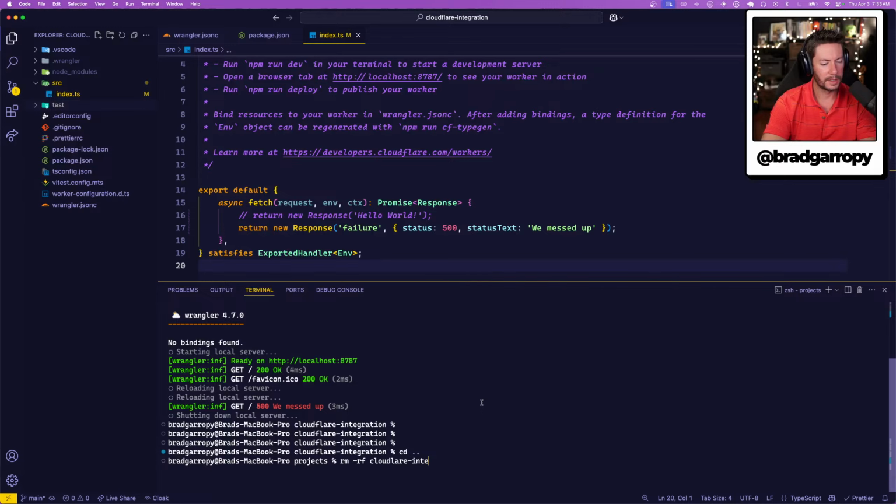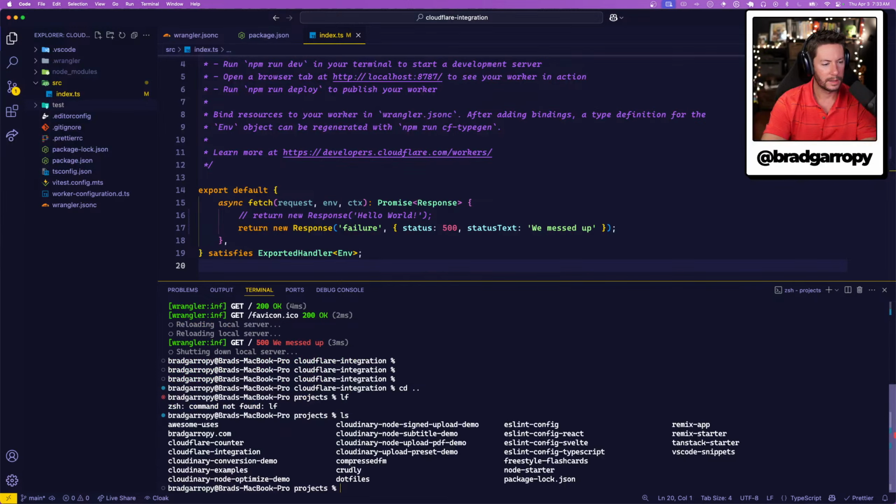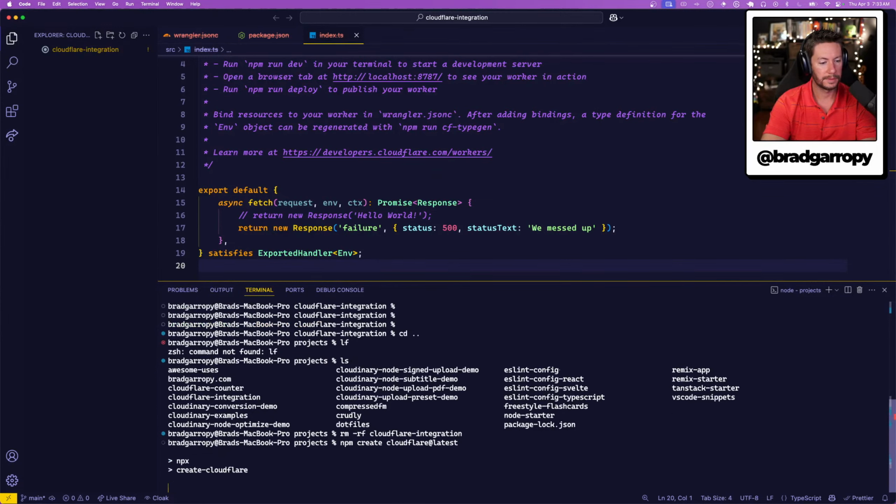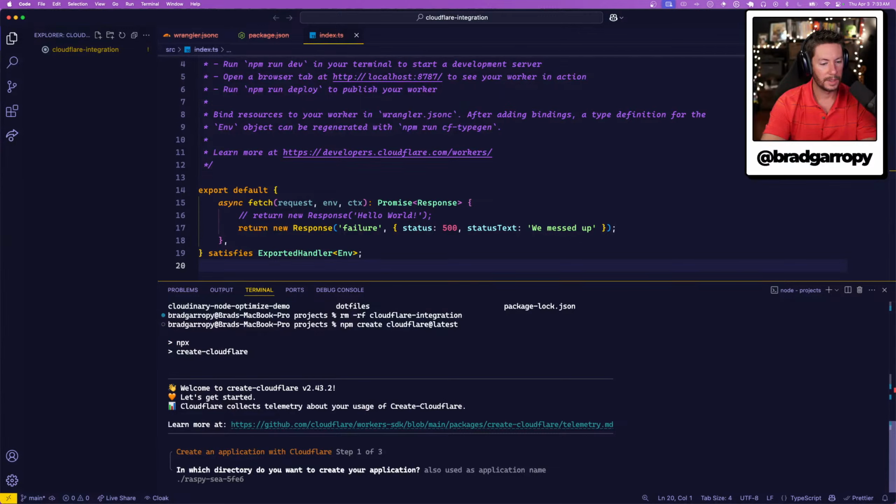Cloudflare migration, we'll get rid of it. And we'll run this again. This will be Cloudflare React.